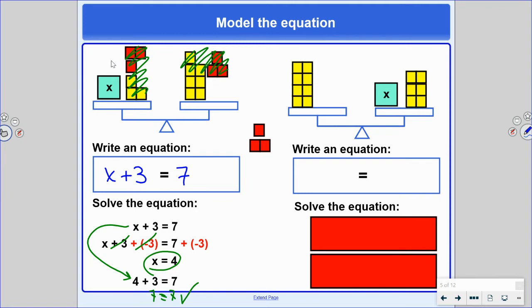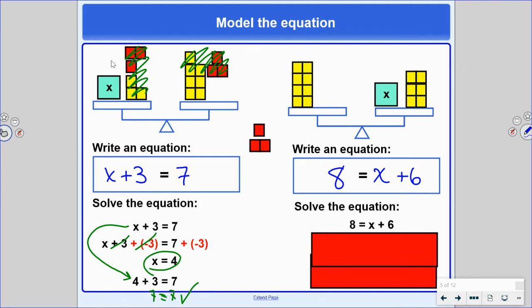All right, take a look at the model. First of all, on the left side, I'm seeing only 8 positive blocks. Meanwhile, on the right side, I'm seeing a mystery and then another 6 blocks. Now that we have the equation, we are hoping to solve this equation. First of all, as you can imagine, we'll want to get rid of those 6 positives with 6 negatives, but that's not fair. Anything we do to one side, we must be fair to the other. So let's go ahead and clone these fellas and pop them over there.